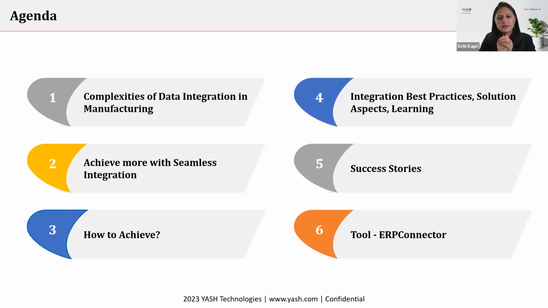Ravi and Chiranjeev are experts in this area, and they'll share their experiences and real-life case studies on how we can achieve this. So the agenda for today's webinar, as you see on the screen, is first we'll go into understanding the complex technology landscape of the manufacturing industry and the complexities of data integration. Then we'll go into how we can achieve more from data integration, and how we make the integration happen. Some best practices will be followed by our success stories on the integration side. We'll also get to know about our homegrown tool, the ERP Connector, and we'll give you a little bit of a sneak peek of that tool too.